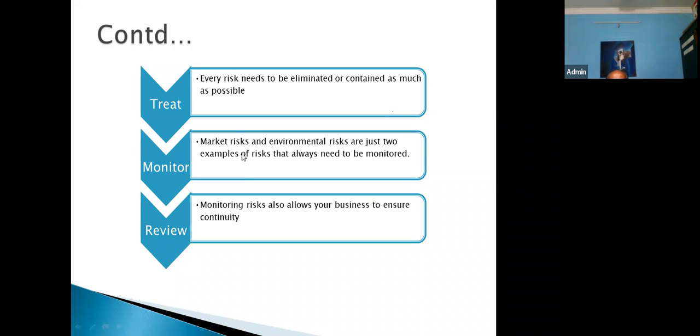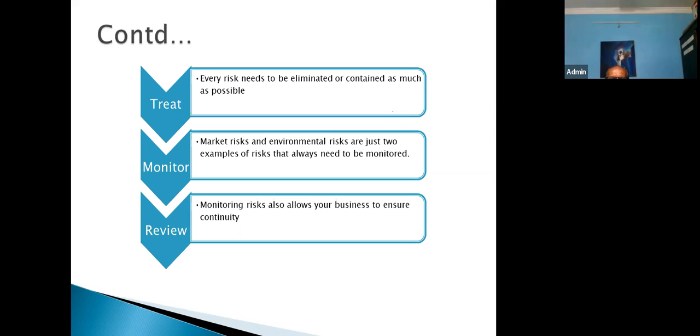Market risk, as I gave the example, is the competitor. You have to observe your competitor. What are their plans? How are they selling their product? What are their strategies? See, no competitor will give you ready-made information. You have to spy that information. Then only you will come to know the strategy of your competitor. कोणी competitor तुम्हाला असं स्वतःहून सांगणार नाही की these are my plan. Why would they tell you their plans? But there are some ways you have to find out their plans.